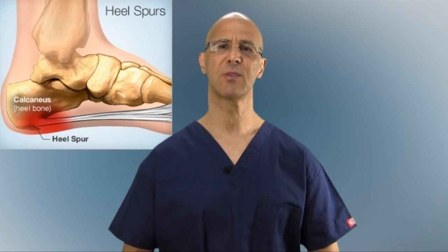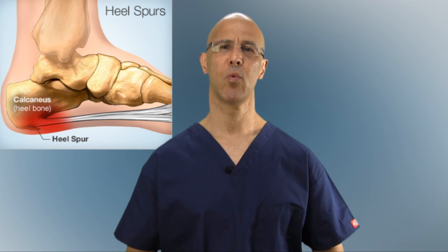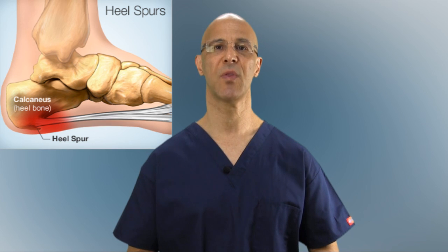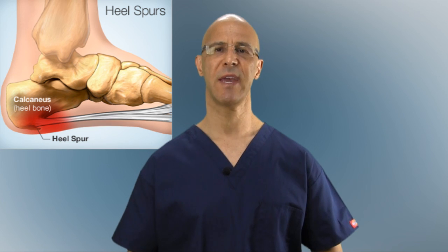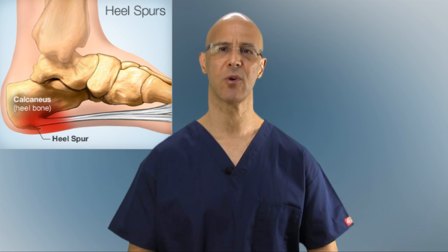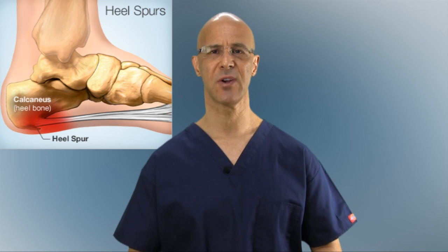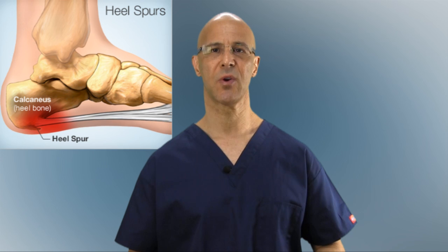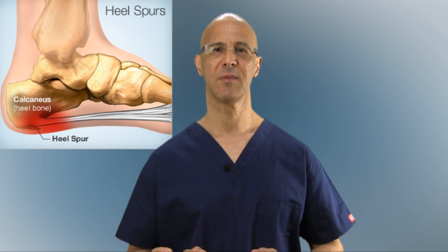With this condition, many people will run to a doctor and get cortisone injections, but never deal with the cause. Look at your shoes — make sure that your foot is not rolled inward. Look at the outside of your heels to check that you're not wearing your shoes out unevenly.